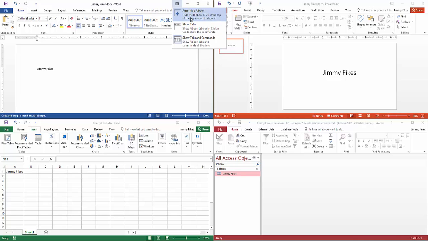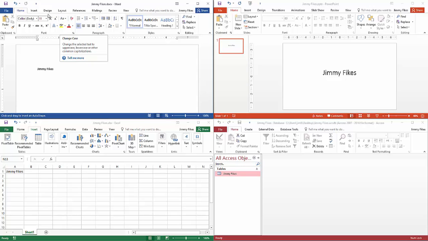The only thing that you need to watch for is that it may scare you the first time you tell it to auto hide, because you won't see anything up here at all except for these dots going across the top of the screen. If you need to open the ribbon again, just click on those dots and that will bring you back to this option window here to auto hide the ribbon. Alright, so we see the commonalities between the ribbon, and just notice again the common options for File, Home, and Insert between all of them, and the Review and View at the end. And then the tabs that are in the middle are, of course, unique to that particular application.